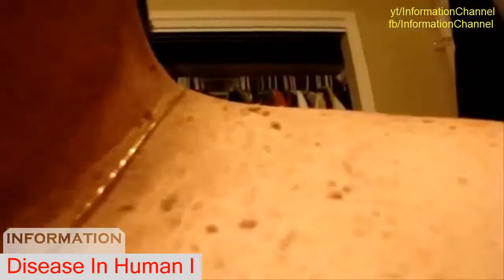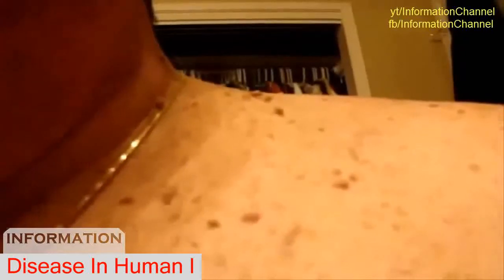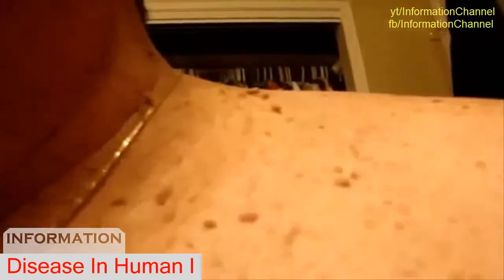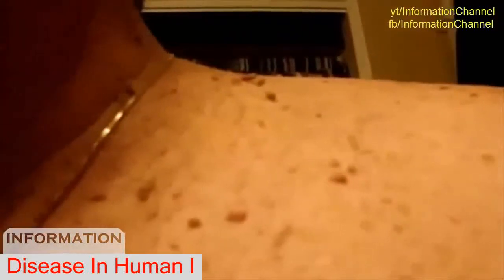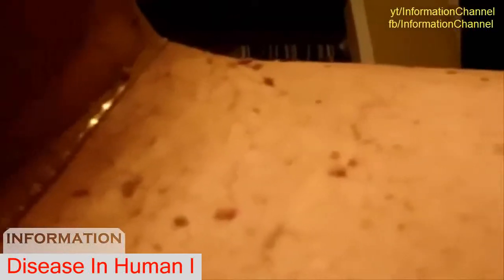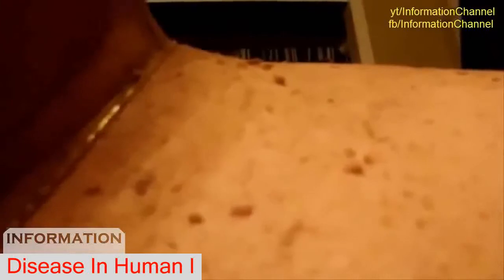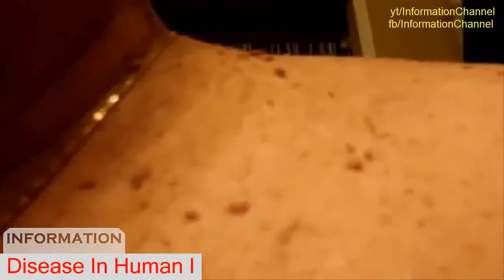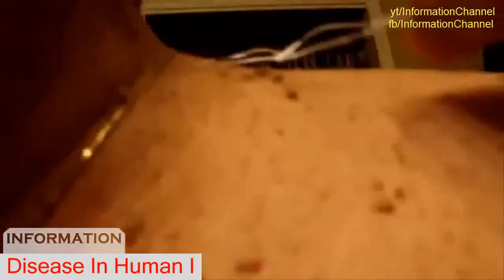Thanks. What you're going to need to do this is about a 6-inch piece of dental floss and a pair of clean, sanitized scissors. You're not going to cut the skin tag off. We're going to cut the string when it's done. So I'll show you how to do it. First, you tie a knot in the dental floss and place it on the skin tag that you want to remove.